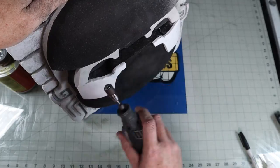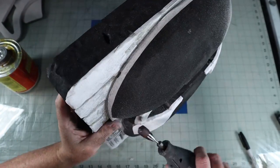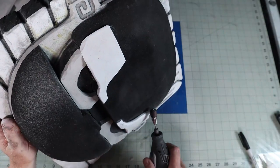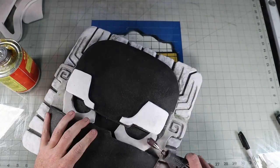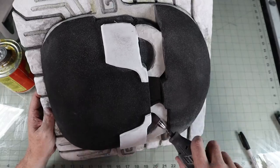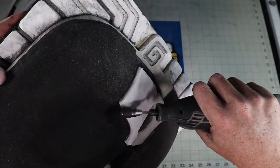With the cheek and eye bits in place, I know where the mouth and the nose pieces will fit in now. With the carving of the nose, I figure the mouth bit may be a little off, so I wanted to wait until now to carve out that extra little nostril part in it. I put a bevel on the edge so that it transitions a little better between everything and then glue them into place.